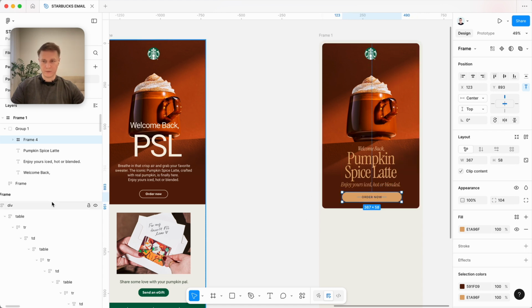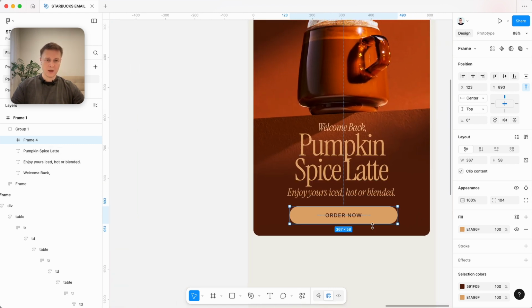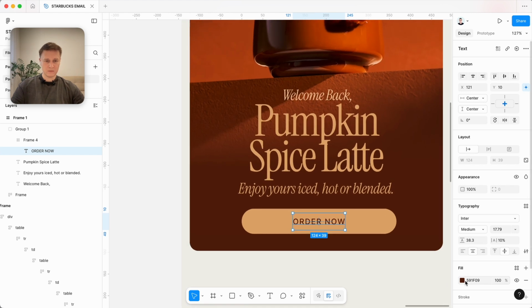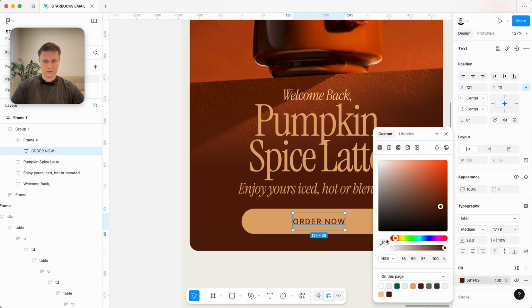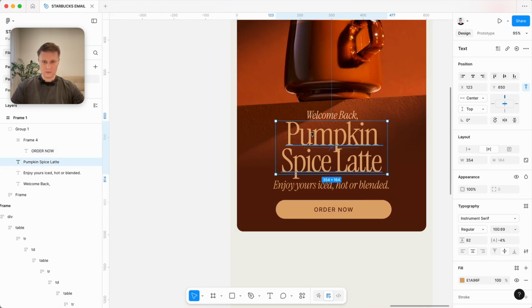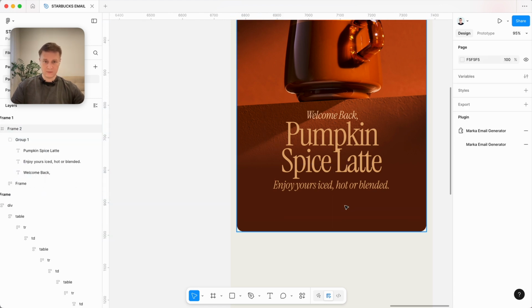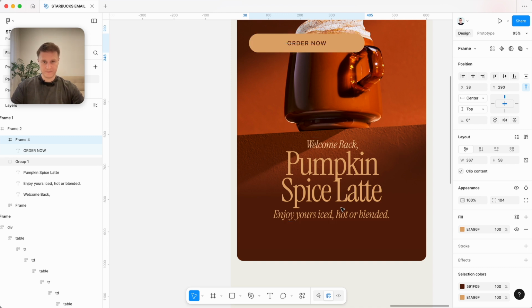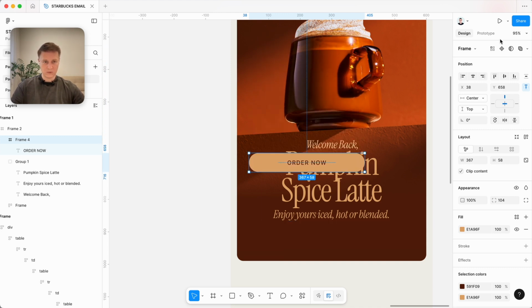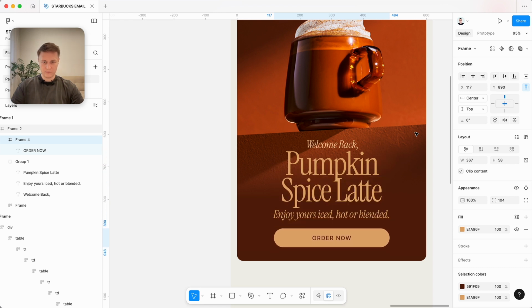It's simply a frame with the same color as we have in the text, and some text with a brown fill, and I changed the design of the text. Let's put the button in the center and at the bottom of this header section block.